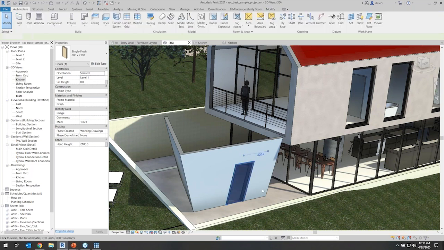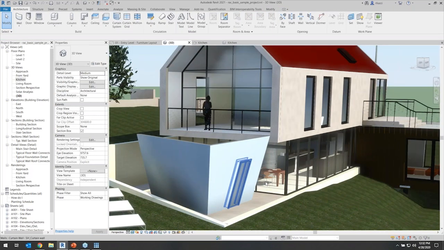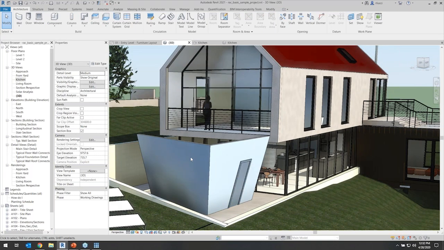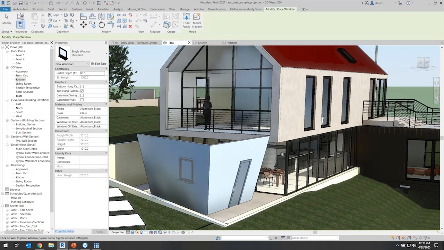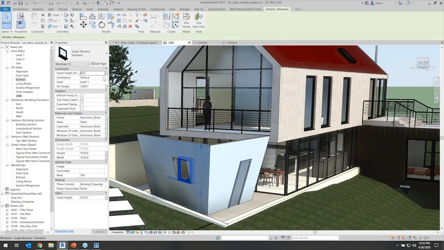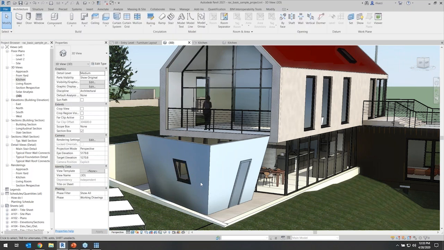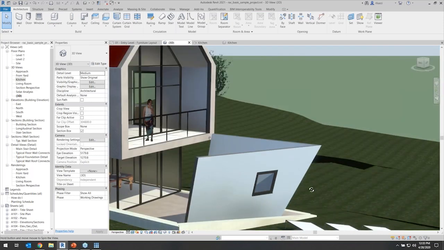I know, it's a little silly, but maybe it's better for windows, so I'll throw in a window as well. So here's a window, throw that in as well. Grab the window and make sure it's slanted as well. So it's more common that a window might be slanted than a door, but either way, whatever you choose, you have that ability to do that.